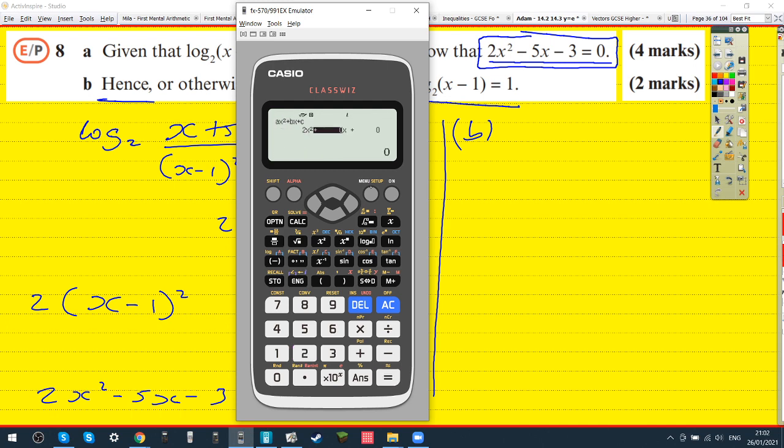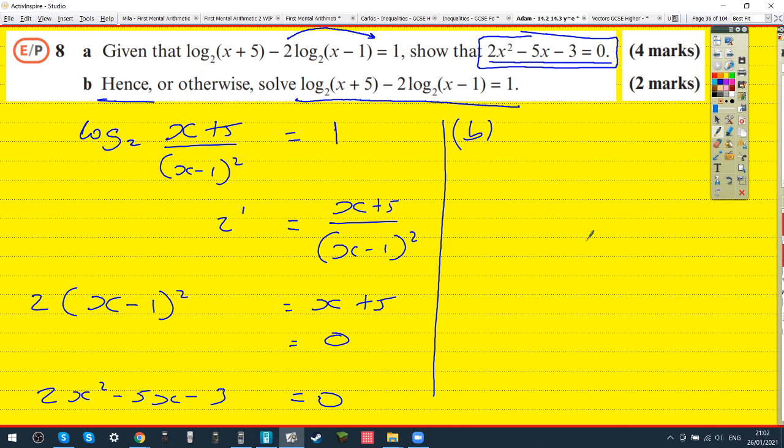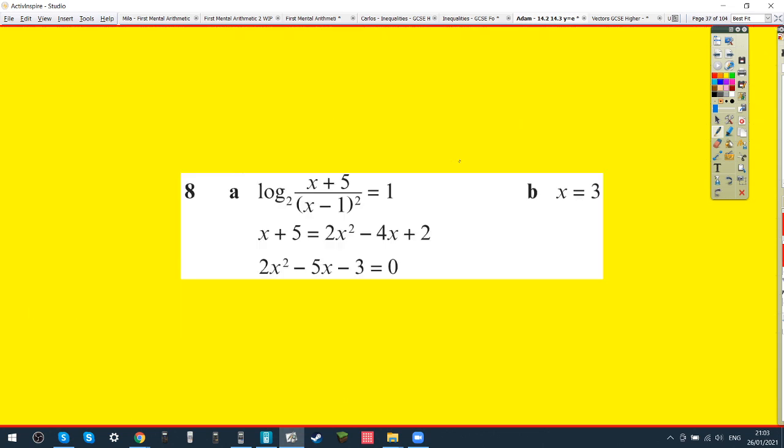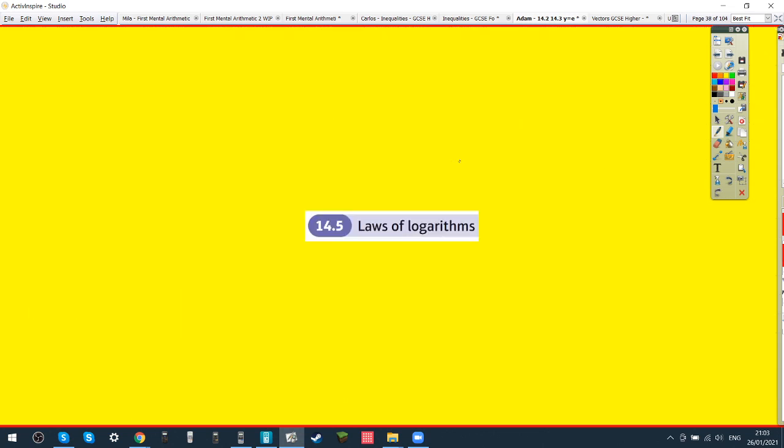Yeah. 2, minus 5, minus 3. I got x is 1 and x is minus a half. Well, no, x is 3, sorry. So are those the answers? No. What's the answer? You need to make it equal to... So it'd be minus 3. X is 3. You would reject this negative answer. Oh, right, because it can't be negative. Yeah. X is 3.